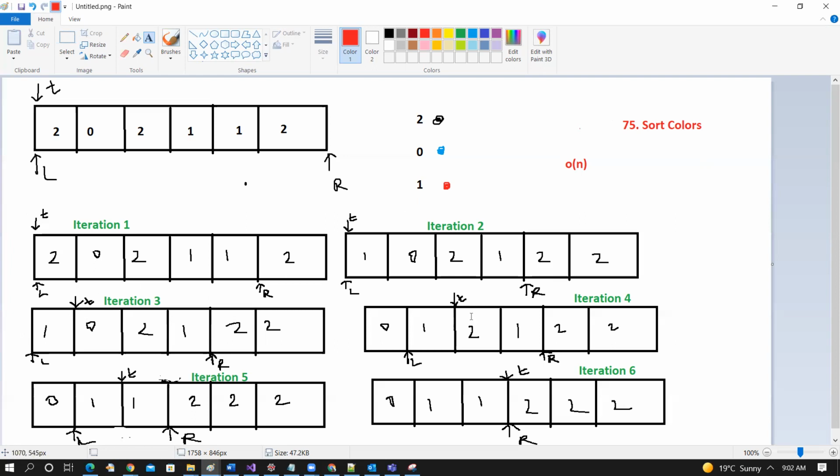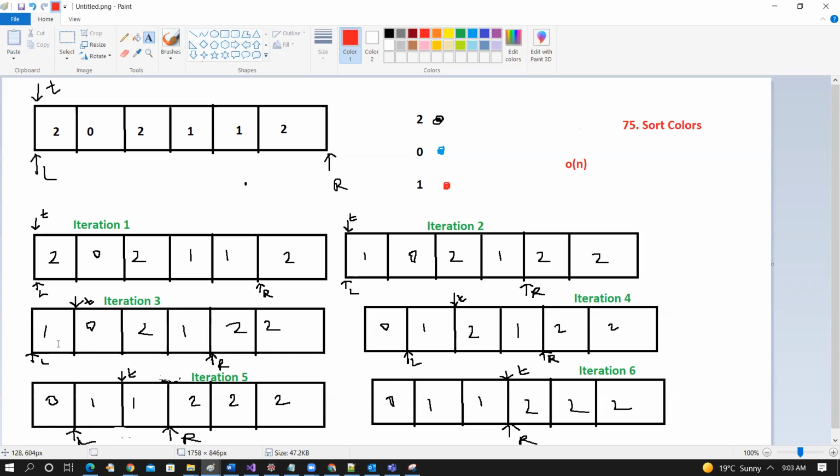In the next iteration, iteration number 4, he checks the content of the cell where he is pointing, and he sees that this is 0, and the L pointer is supposed to point at that 1. So he swaps this with 1 and 0.